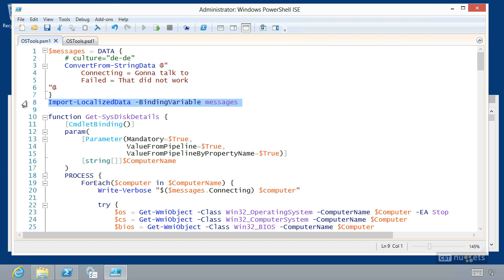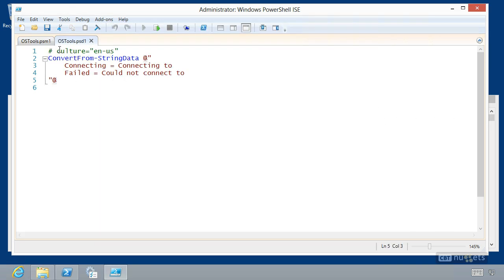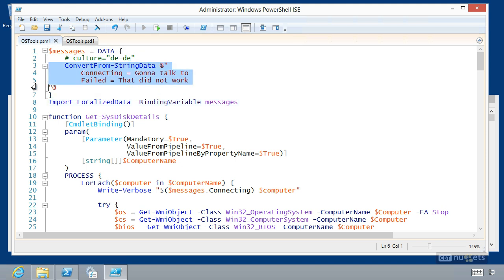Windows says, we're an en-us system. Awesome. I'm going to go into the en-us folder, and I'm going to load this, and I'm going to use this to replace these. I'm going to overwrite them in the messages variable. That's how it's making the connection between all those things.